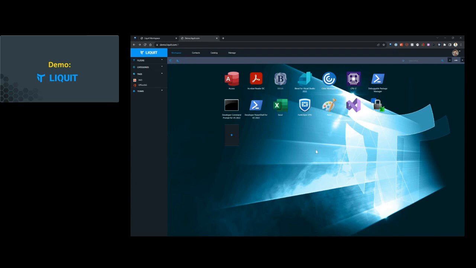Okay, I want to pop over to my other demo environment here. The environment itself is very customizable. You can see this one looks slightly different than the one I was just in. What I wanted to show you here is some of the things from the standpoint of application priority, or the power of what really makes all this come together. So the front end, again, is a hybrid workspace that takes in applications from a number of different areas. One of the easy things to see here, I'm piping applications into Teams. You can see I've got stuff coming from Citrix, I've got stuff coming from RDS, I've got local applications.